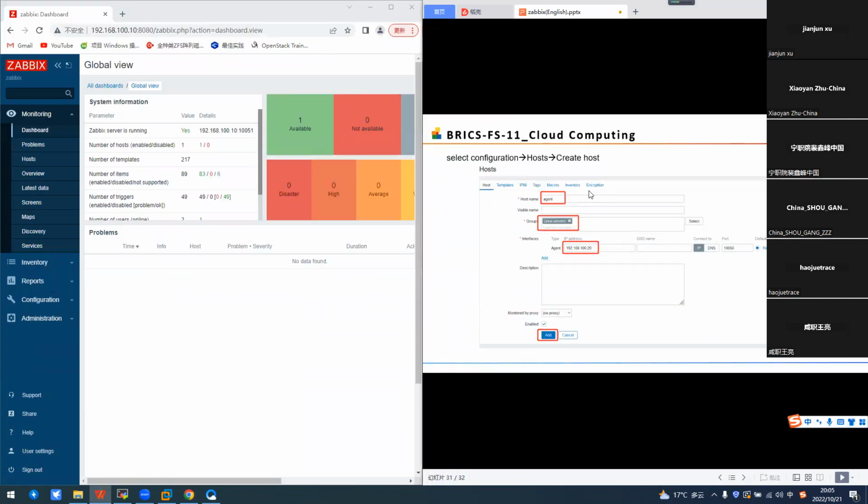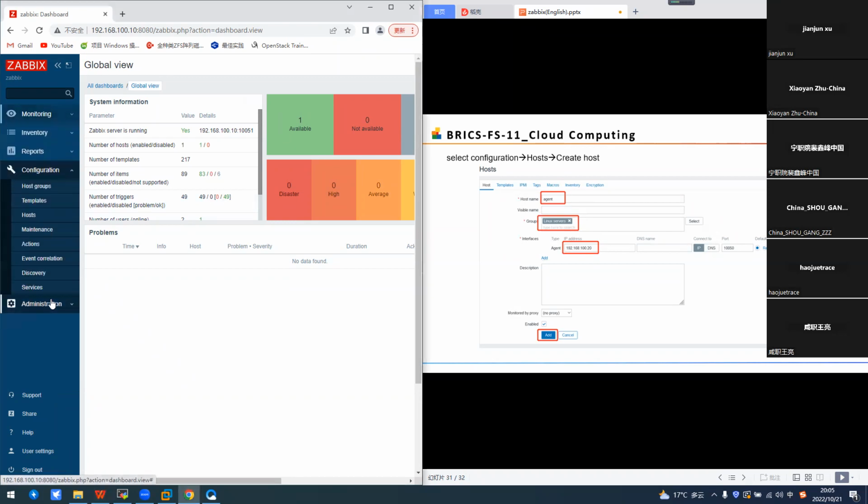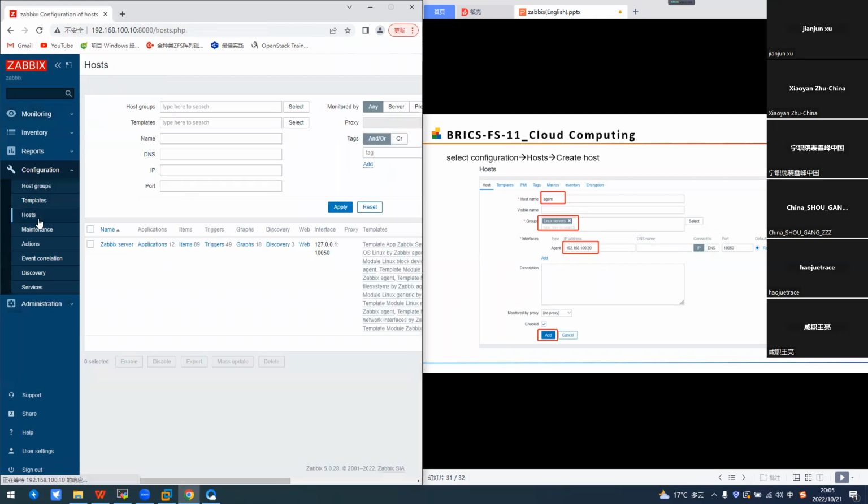Then we can add the agent node to the Zabbix server. Okay, click the configuration. Click the host configuration. Click the host and input the host name. Click the host and create a host.